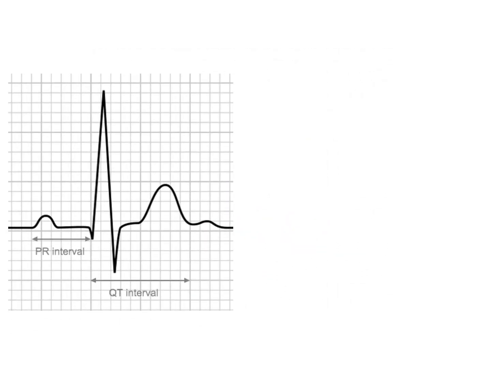There are two intervals. The PR interval is the time from the beginning of the P wave to the beginning of the QRS complex; it should be less than 0.2 seconds and less than 5 small squares. The QT interval is the time from the start of the Q wave to the end of the T wave, approximating the time from when the ventricles start to contract to when they finish relaxing; it should be 0.3 to 0.4 seconds.